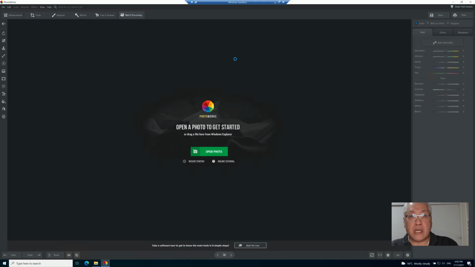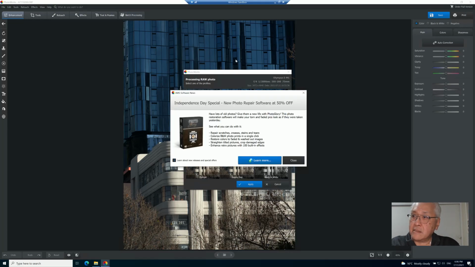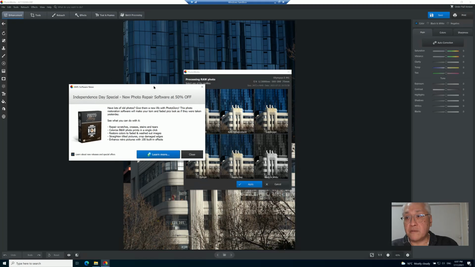The regular editing panels now appear, typical of so many photo editing software. And of course they've got a pop-up dialog for the first time you run it, and it's got various information about new releases and stuff like that.